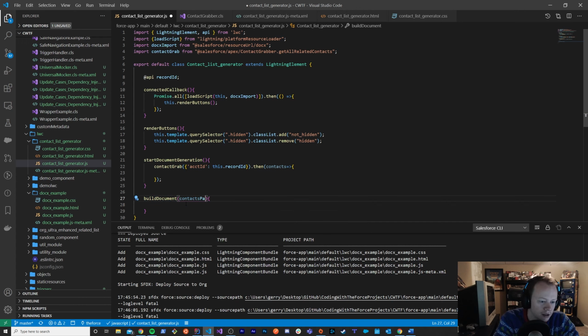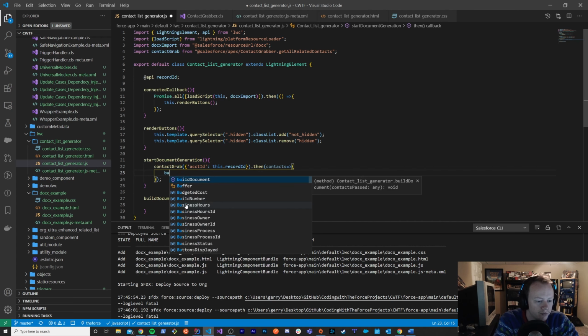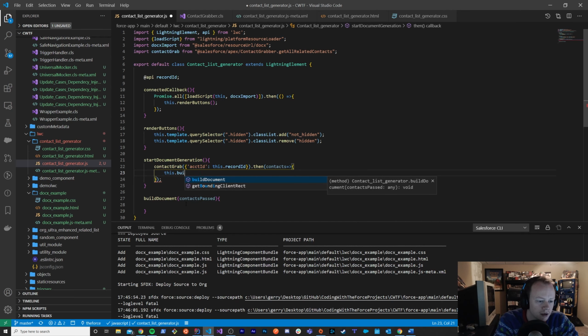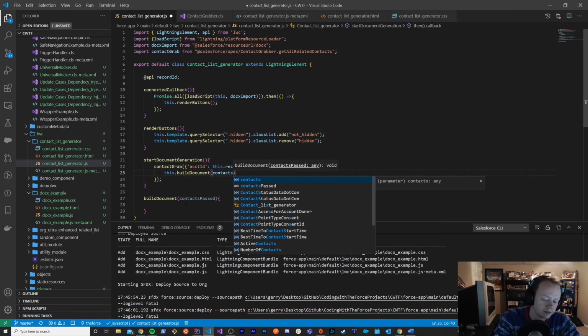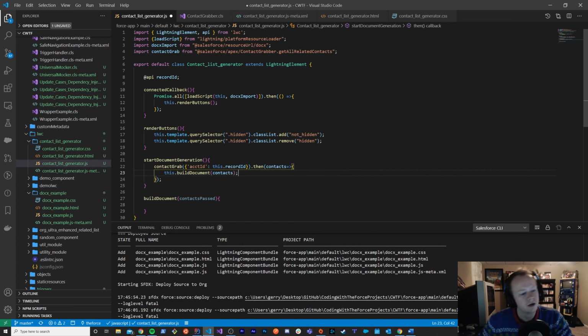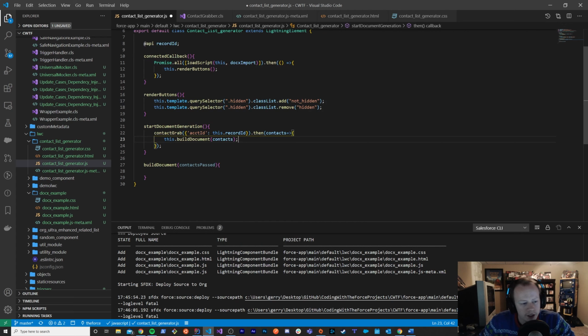So we'll say contacts passed, and we'll say this dot build document contacts. Okay, so basically what we're doing is we're passing this method down here called build document the contacts that were returned from our Apex class. Pretty simple, nothing too crazy yet.